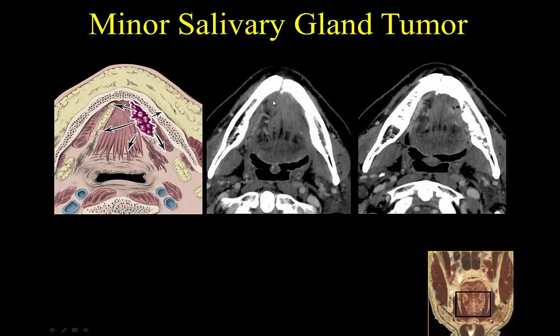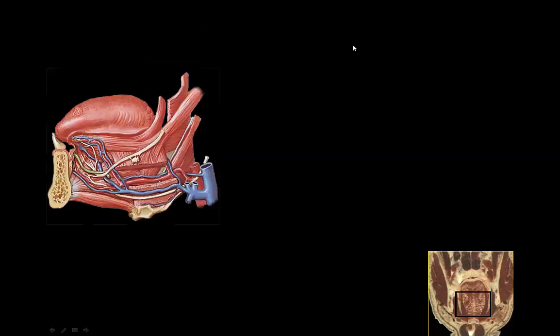Again, if you're nutty like me and you actually go back and read Rouvière, 1936, one of the most boring books I've ever read. I just limited myself to the head and neck, but from what I do, it's probably one of the most helpful things I ever read. Because Rouvière did describe small little lymph nodes in the sublingual space itself. We tend to think of the level 1 lymph nodes in the submandibular space, but there are some tiny lymph nodes in the sublingual space. They oftentimes don't get involved, or we can't see them radiologically. But having said that, that larger component of remnant tissue is going to be minor salivary gland tissue.